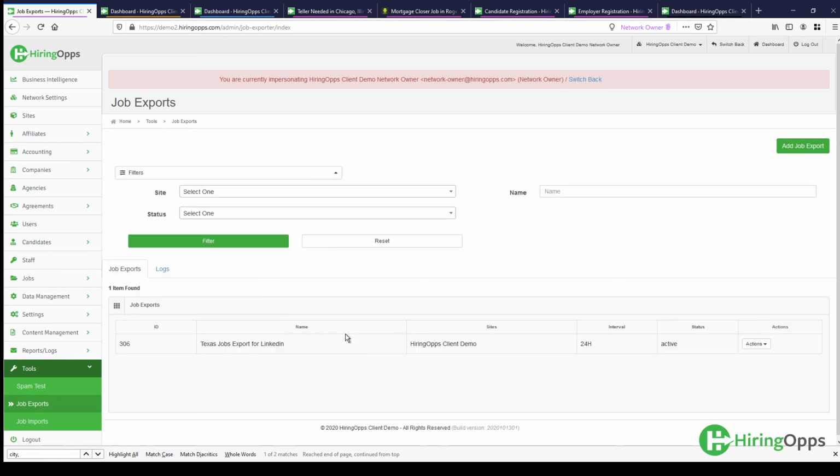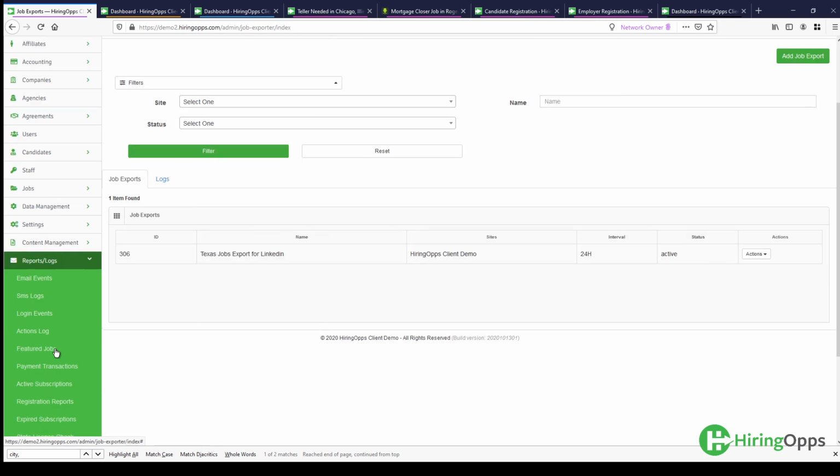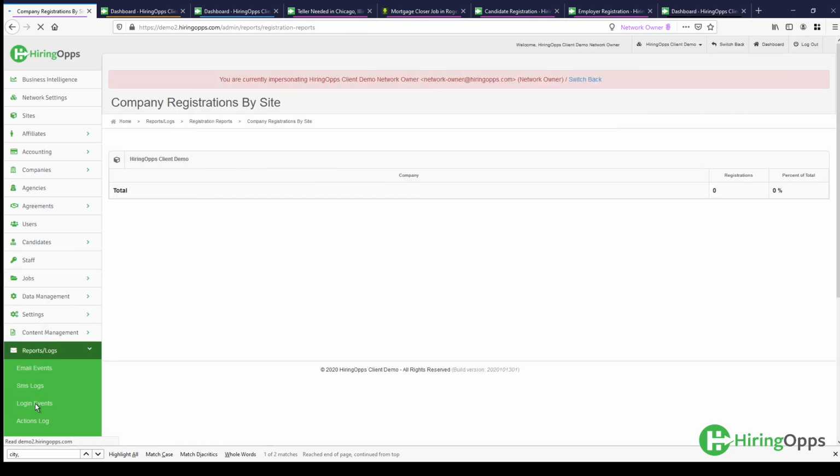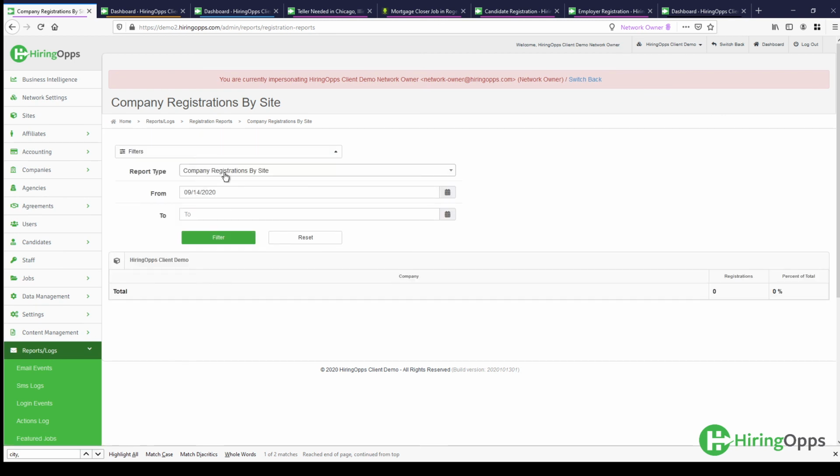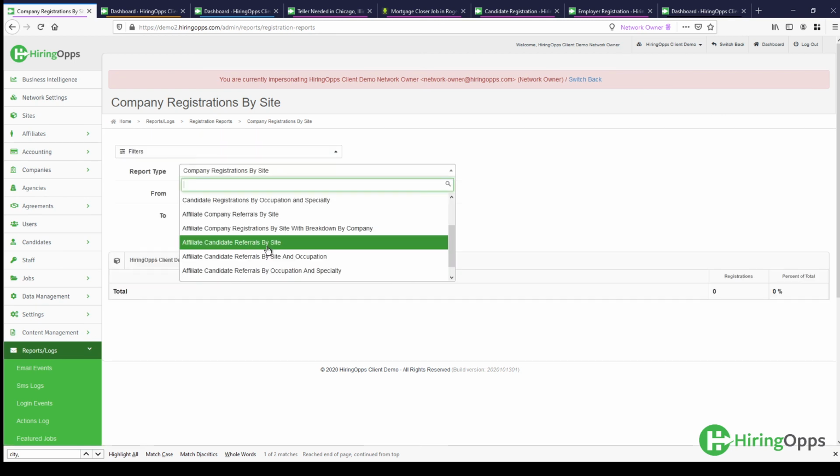The other nice option is that all exporters are appended with tracking information. So if you send a feed of jobs out to LinkedIn, for example, that feed will be appended with tracking. You'll be able to come under Reports and Logs, Registration Reports, and they're built in as affiliate reports.